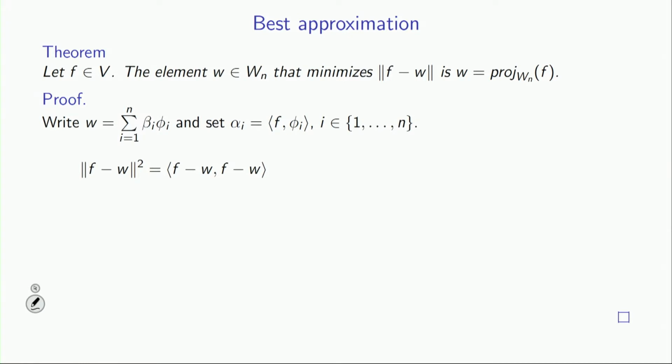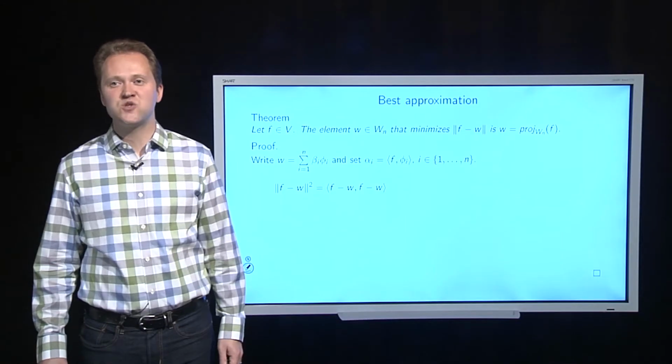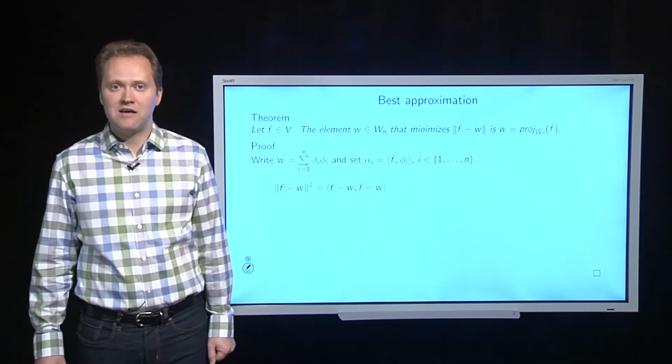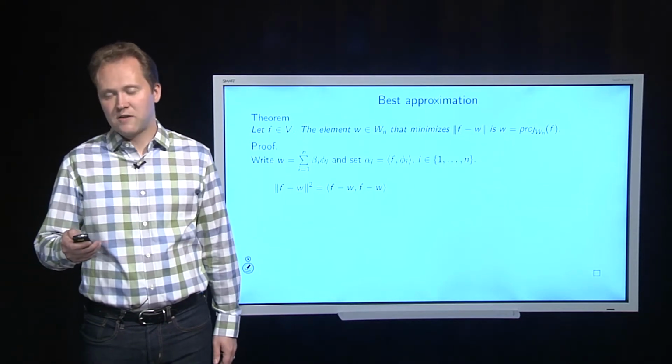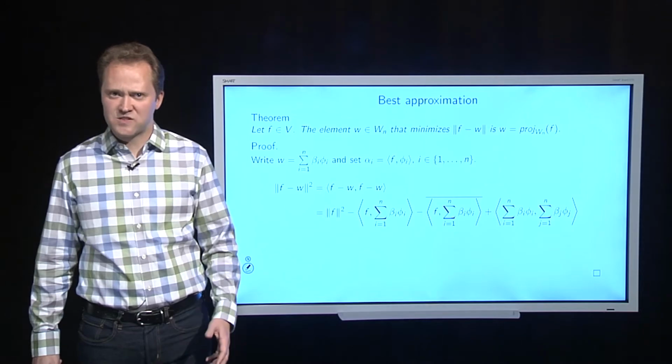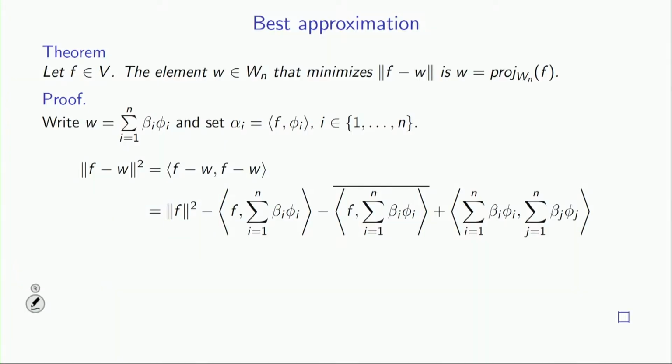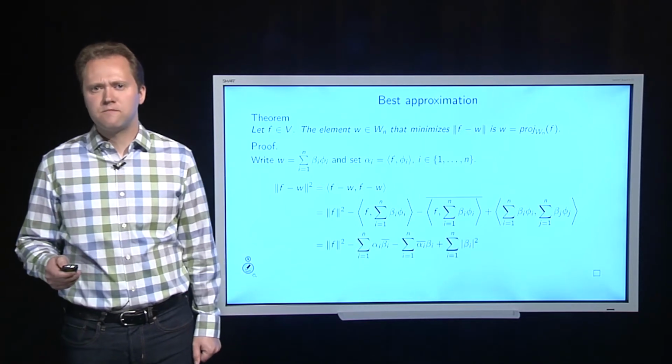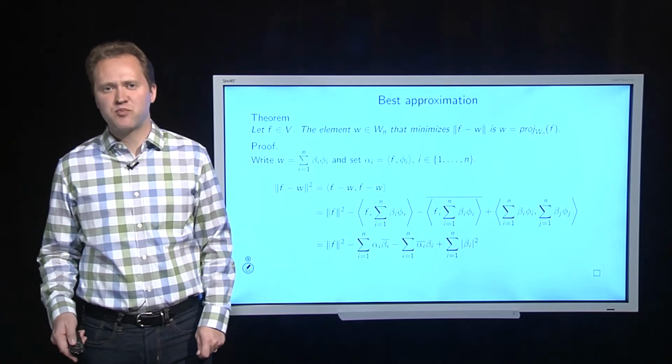Now, because from part 1 we're experts on the properties and definitions of norms and inner products, we know that we should use the square of the norm, because that allows us to utilize and connect it to the inner product. So we write out the inner product and then start expanding. That is, you get f inner product with f, that gives the norm of f squared, and then you pair it with the w and so forth. And all I've done is I've expanded this inner product, and for w, I've written in its expansion in the orthonormal basis vectors.